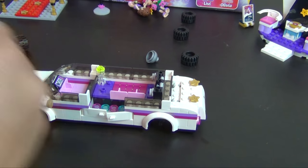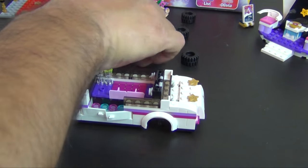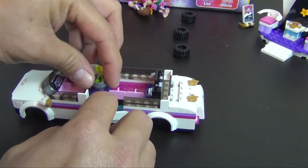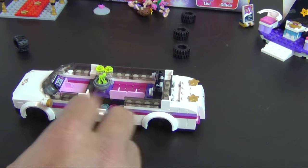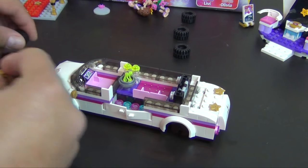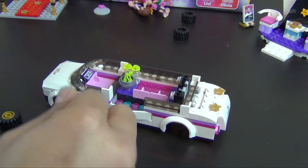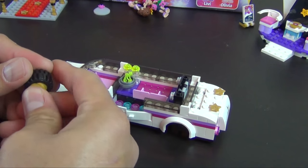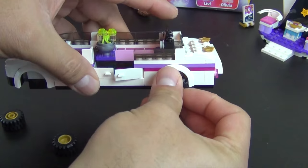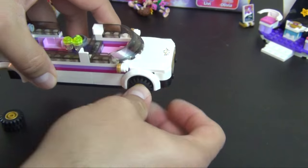Have a couple refreshments in the limousine. And we have a bowl of fresh limes, maybe? Or lime green cherries. And we have our four wheels and tires. Now, carefully put these on so I don't spill the limes. Because they're just sitting inside that bowl. They're not attached to anything.